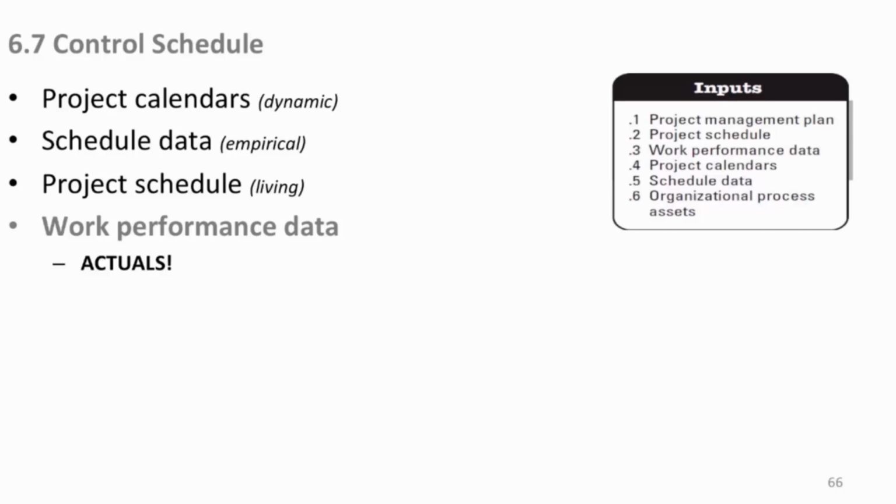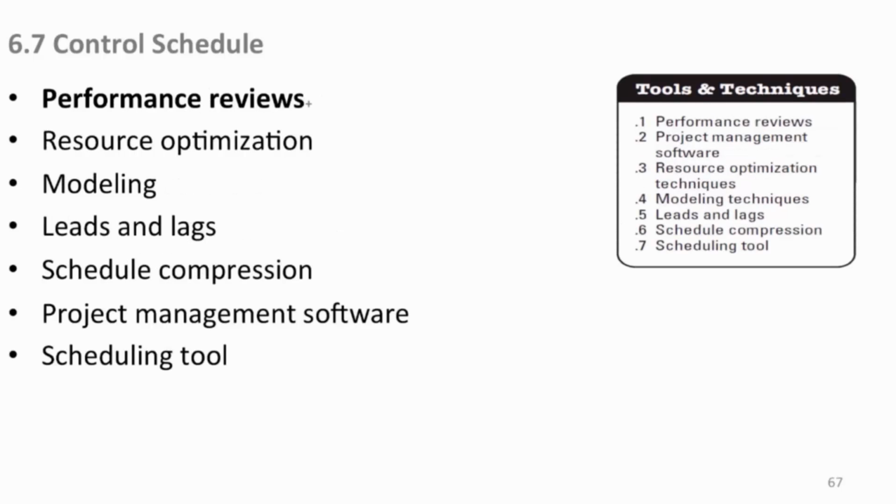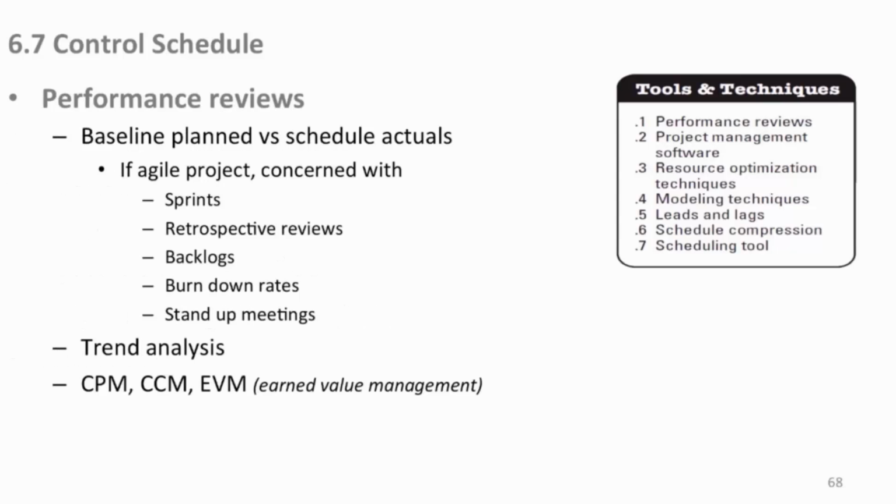Now we need to see how this is affecting our baselines. The ways to do it are through these tools and techniques here. Performance reviews: now we're looking at the baseline, which is the plan within our baseline schedule, versus the actuals to see what's going on, how the project is filling out.